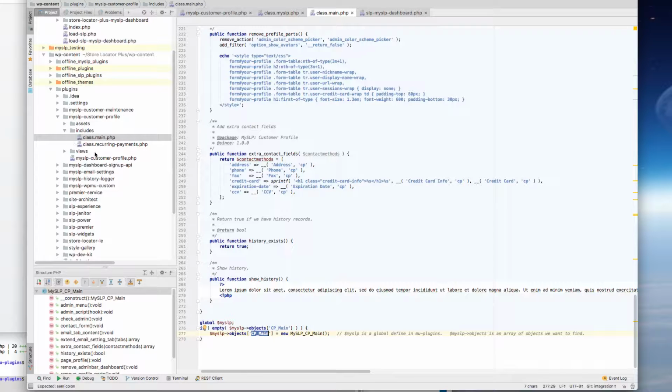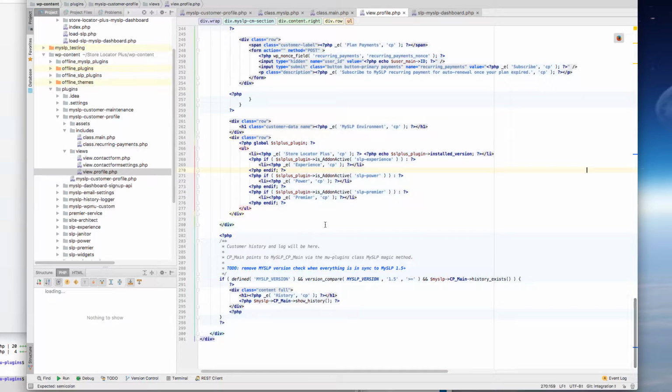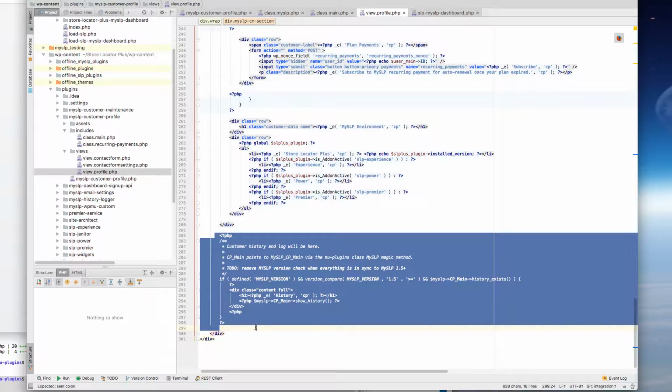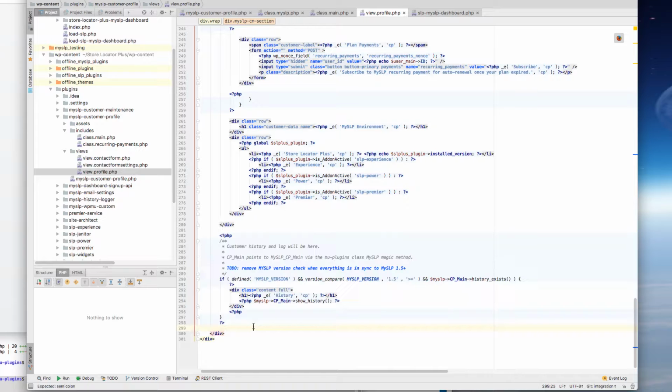And if I go in here to the customer profile, which is the reason I actually did this, I wanted to turn off the history that had lorem ipsum down here. And it was just a raw dump of lorem ipsum without any sort of intelligent filtering.